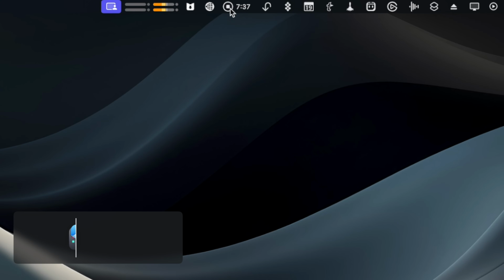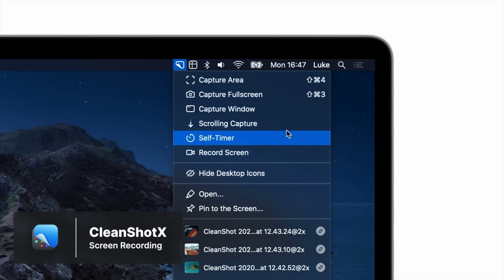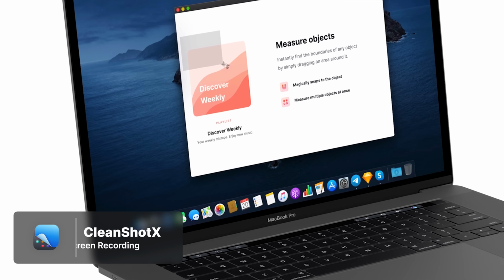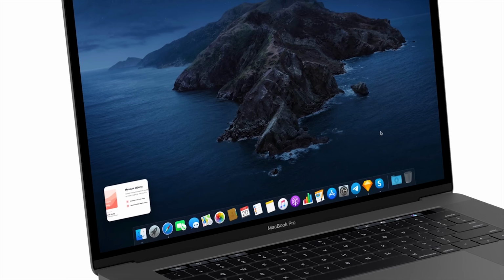Number three, I do a lot of screen recordings because I do tutorial and talking head style videos, and what I use to screen record is CleanShot X. It actually lives right here in the menu bar as well. I actually had to stop my recording and switch over to QuickTime, which I never ever do because I've had QuickTime freeze on me in long screen recording sessions, and I just do not want to have to re-record anything.